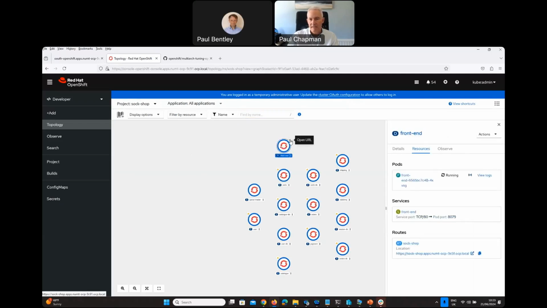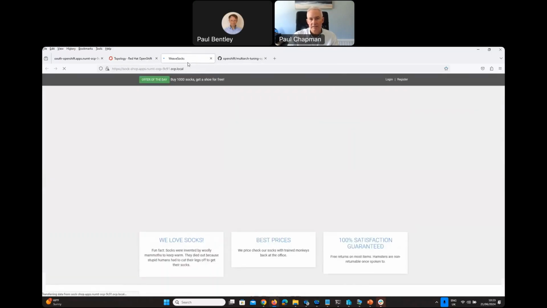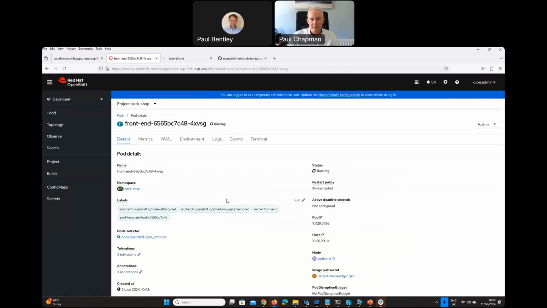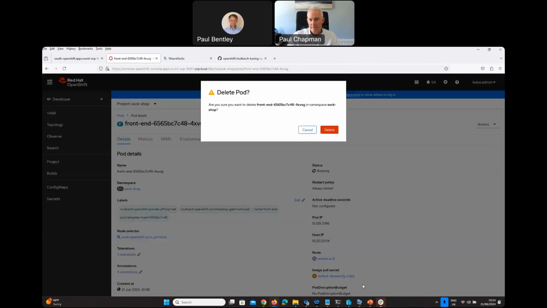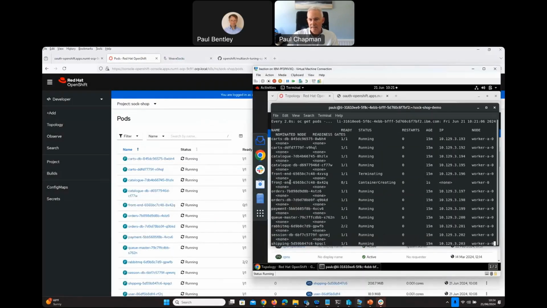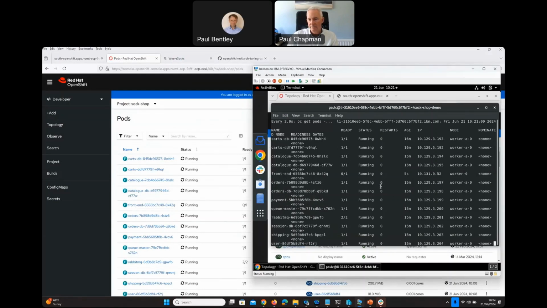And as I said, if we click the URL, then that will actually take us to the front end of that application. It tells us here that this pod is running, so we can look at that in more detail. We can see that it's working currently on worker-a0, which we could tell by the command line earlier on, and we could also tell that that was an x86 environment. So now if we actually take that and we delete the pod, and then I'm going to go very quickly back down here, we can see that the front end is now in a container starting state.